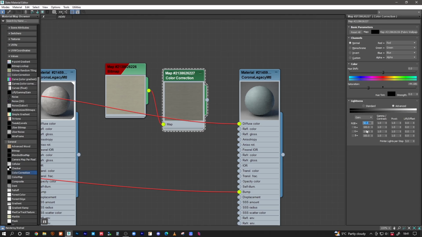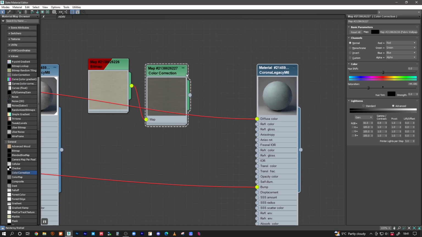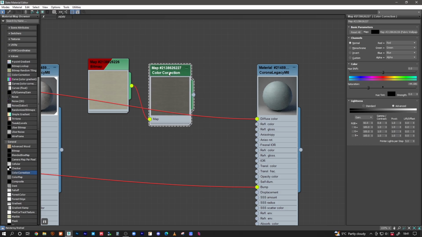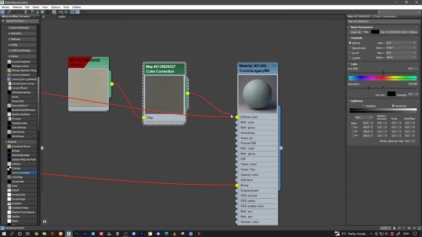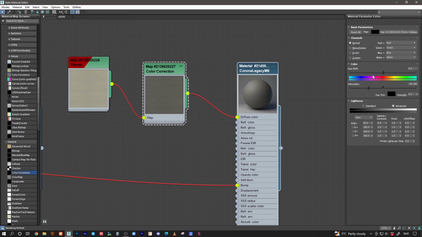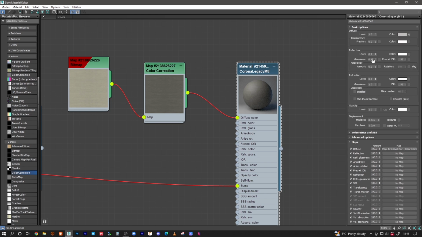Maybe desaturate a tiny bit more and increase the contrast. There we go. And now you can do this both ways. You can make it look roughly like a fabric, but I'm going to talk about fabrics later on. We can just apply a little bit more reflection onto it and increase the glossiness there. So that's perfectly fine. So 4 or 5 is perfectly fine.